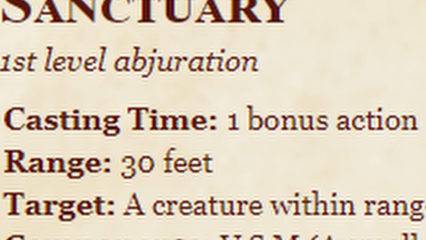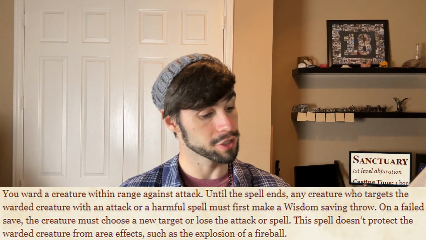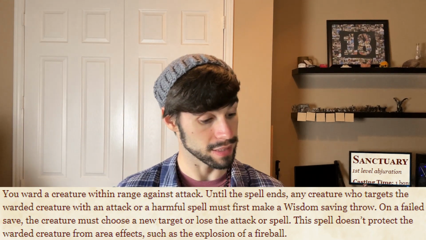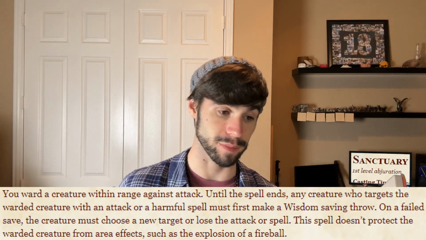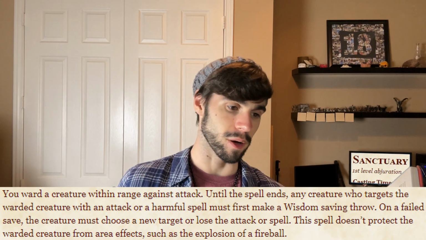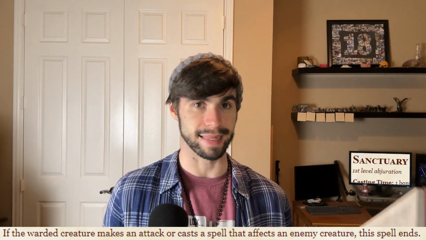First level abjuration, casting time of 1 bonus action, range of 30 feet, components verbal, somatic, material, a small silver mirror, duration 1 minute. You ward a creature within range against an attack. Until the spell ends, any creature who targets the warded creature with an attack or harmful spell must first make a wisdom saving throw. On a failed save, the creature must choose a new target or lose the attack or spell. The spell doesn't protect the warded creature from area effects such as the explosion of a fireball. If the warded creature makes an attack or casts a spell that affects an enemy creature, the spell ends.